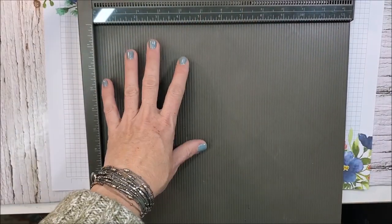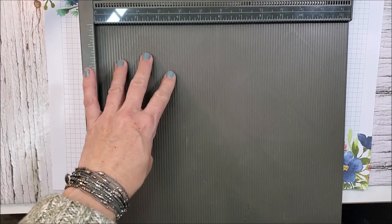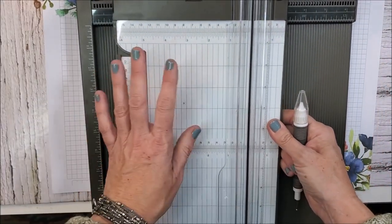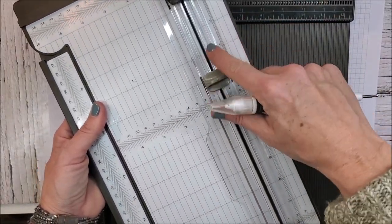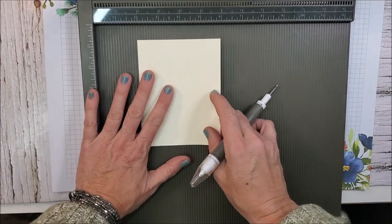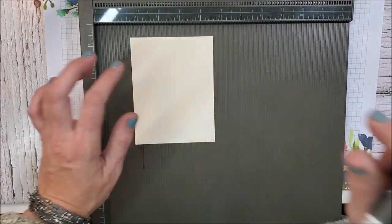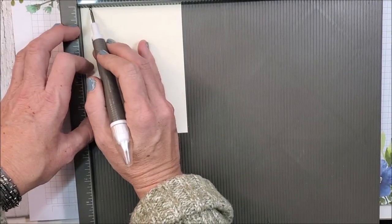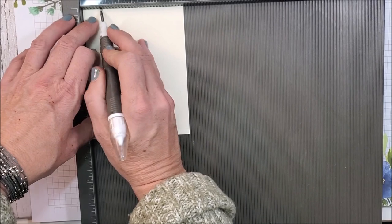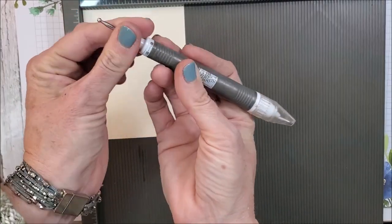I am using our Simply Score tool for this. If you don't have the Stampin' Up Simply Scoring tool, you could use your paper trimmer and just use the scoring blade on the trimmer. I'm using Fairy Vanilla cardstock, and I've cut this down to measure 4 by 5 1/4. So all I'm doing is lining it up in the corner, and I'm going to score at every 3/4 inch. And I'm using my Take Your Pick tool, and I'm using the stylus end.